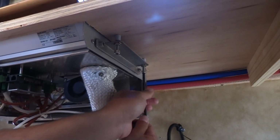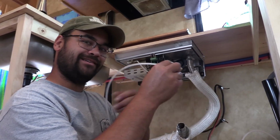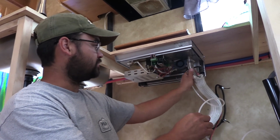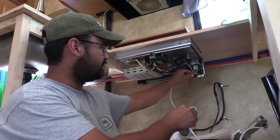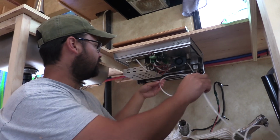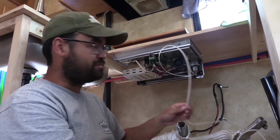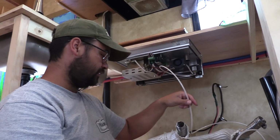And of course, the fuel line. Now we ran the fuel lines. These fuel lines are pretty easy to run. We ran them with the electrical wires, and they tie in right here to the dosing pump. I'll take the exhaust off so you can see it. There's a little dosing pump here. You just want to make sure that this is very tight and it's a nice clean connection. And you want to make sure, again, that you run your fuel line where it's not touching the burner or getting anywhere where it can melt. So we're going to run it this way, and we'll have a tie back over here.